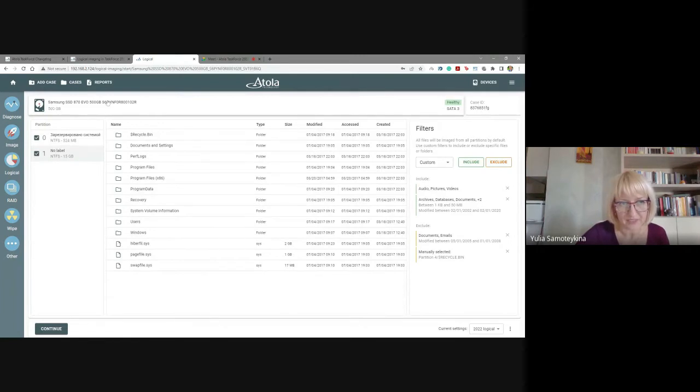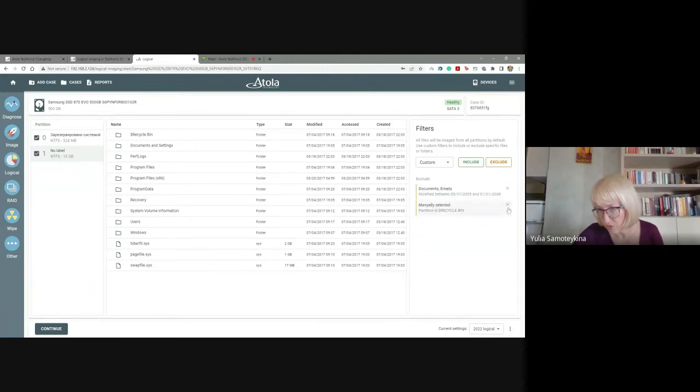So here we have a Samsung SSD with 2 partitions on it, and you can already see that some of these filters have already been applied, but I want to just show you from scratch how to use the filters in logical imaging. You can do all files.